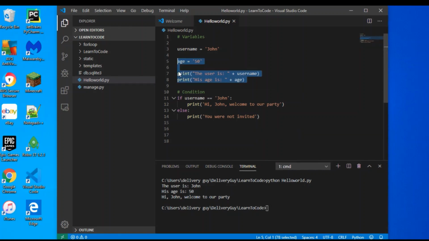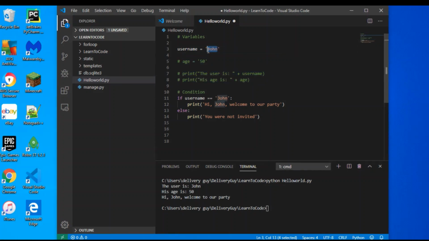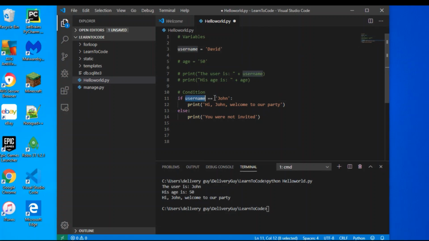Right, I'm going to comment this out so it doesn't get in the way. Now we're going to change the username, and we're going to say the user is David. Now it's going to check if username equals John. Does David equal John? No, it doesn't.